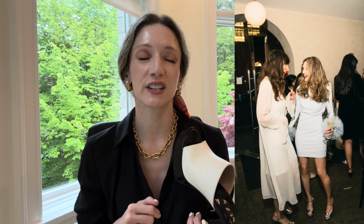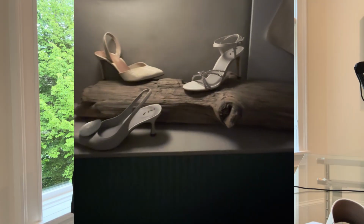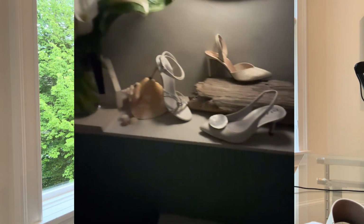I got to meet this brand in person a couple of months ago in New York for an event that they had, and they were just so lovely. It's a woman-owned company. Hannah is her name, and she used to work for Ralph Lauren, and she's the creative director and co-founder of Inez, and girl power. She has such incredible talent. Her shoes are amazing. I have quite a few pairs. I wear them all of the time.